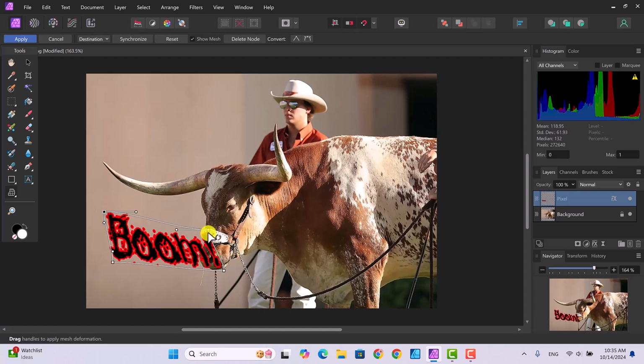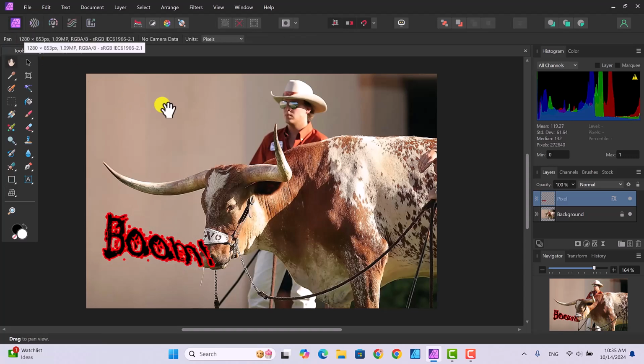So that's what I'm going to do. I'm going to fool around with it and warp it the way I want. And there. Once I get it the way I want, we will then go up and select Apply. So now our text effect is applied to the boom.